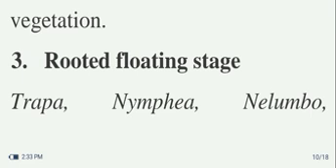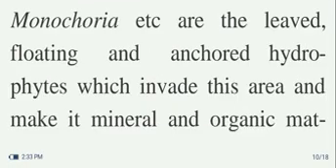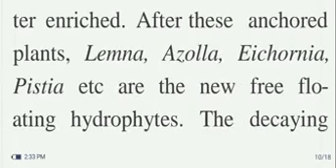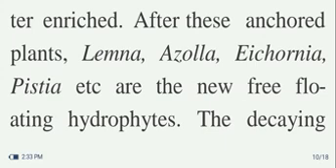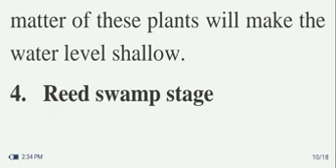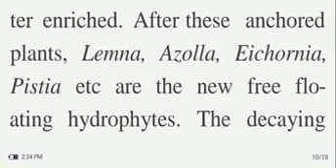Trapa, Nymphaea, Nelumbo, Monochoria, etc. are the leaved, floating and anchored hydrophytes which invade this area and make it mineral and organic matter enriched. After these anchored plants, Lemna, Azolla, Eichhornia, Pistia, etc. are the new free floating hydrophytes. The decaying matter of these plants will make the water level shallow.